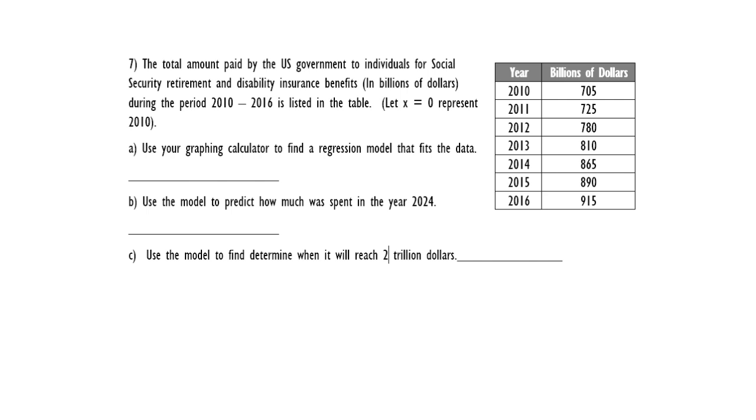And it says, let X equals 0 be 2010. We almost never actually put in the year as the actual time. We pick a starting point. So I'm going to put in 0, 1, 2, 3, 4, 5, 6. I'm going to put that into my calculator. Now, this is a different type of situation. This is a scatter plot we're making. So I'm going to quickly clear my RAM, second plus 712. That quickly gets rid of everything from that last problem.